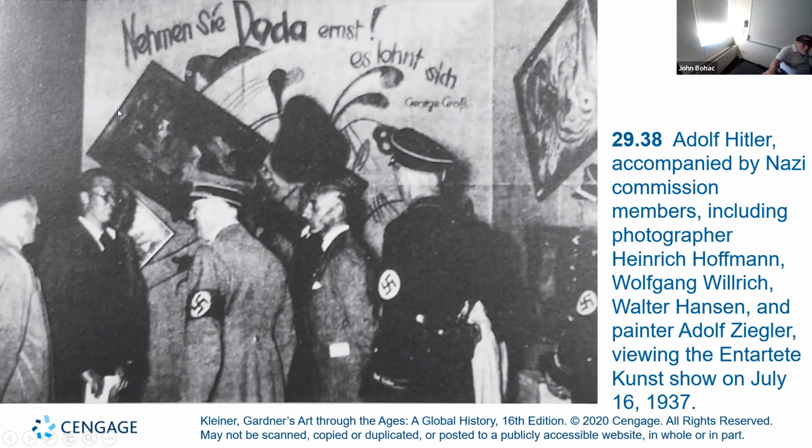Bottom line, when Hitler and his regime came to power, they actually tried to rid their society of all of this kind of stuff we've been looking at. Surrealism, Dada, Cubism, post-impressionism, impressionism, all of that. And they collected a lot of this, and they had this thing here called the Exhibition of Degenerate Art. And so there he is visiting this.